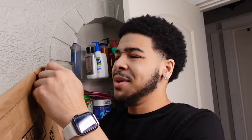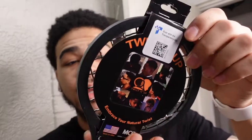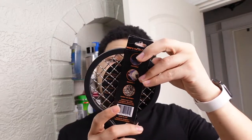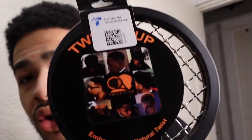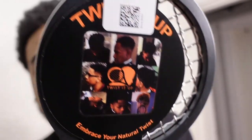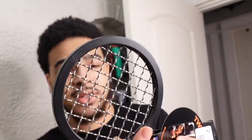This new product right here is basically what could possibly replace this. I got it on Amazon. I don't know the name of it yet, so let me go ahead and unpackage it for y'all real quick. All right, boom. It is called the, shit, they got a sticker on there. Twist it up. Oh yeah, twist it up. It's called the Twist It Up. Embrace Your Natural Curls. It's basically like a tennis racket or some kind of cheese shredder or something. It looked pretty cool though.